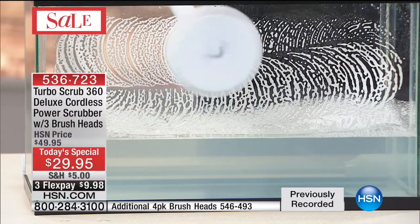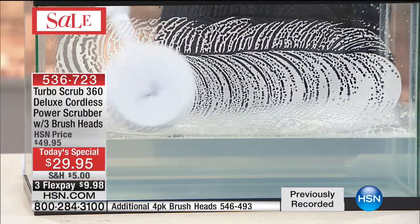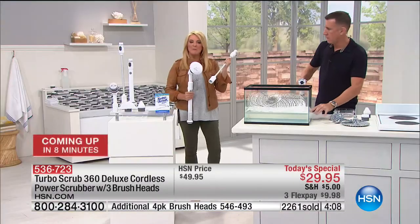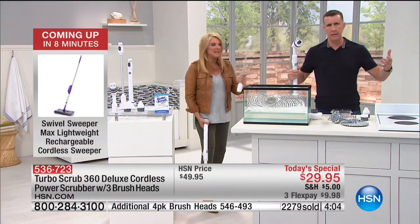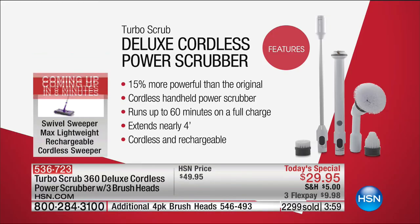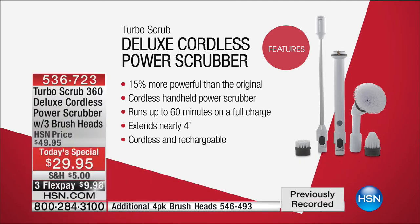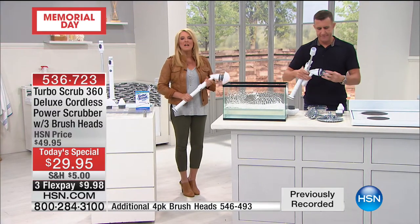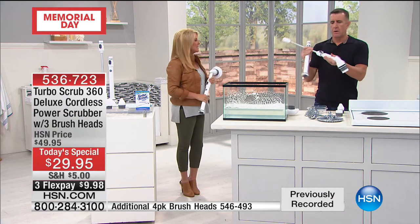Donna also says that as she's aging she's shrinking, so she needs the extension to reach areas she can't get to. It goes high but also really low — going down low is the big deal. She has pets and children to clean up after, so this is perfect. We hope you love it, and congratulations on being a ballroom dancer!